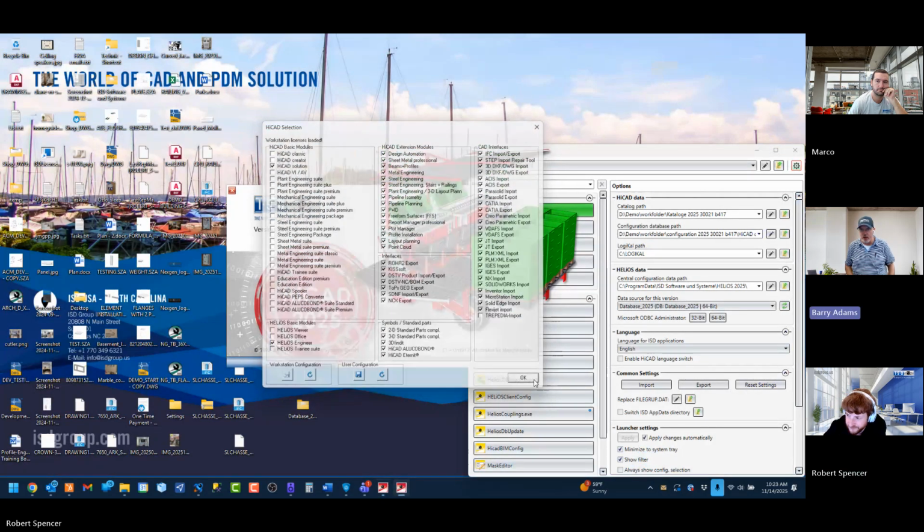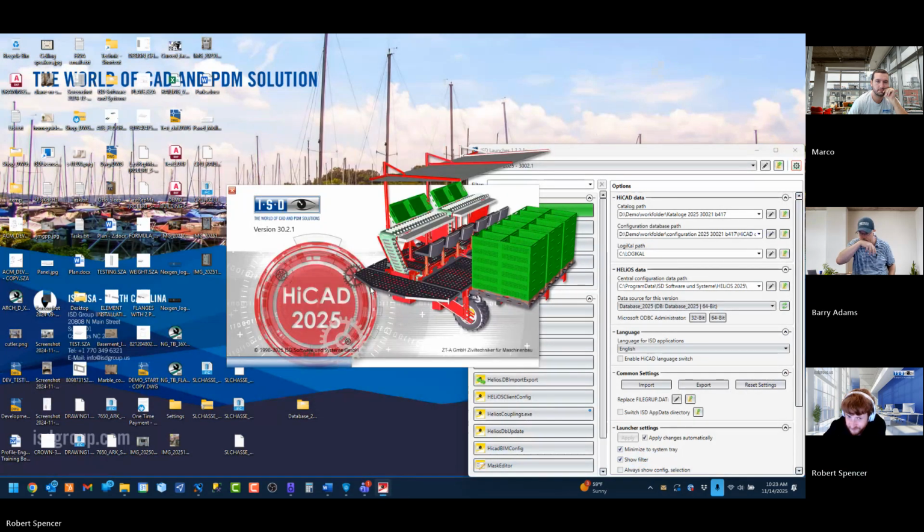With that same functionality you were just showing us.